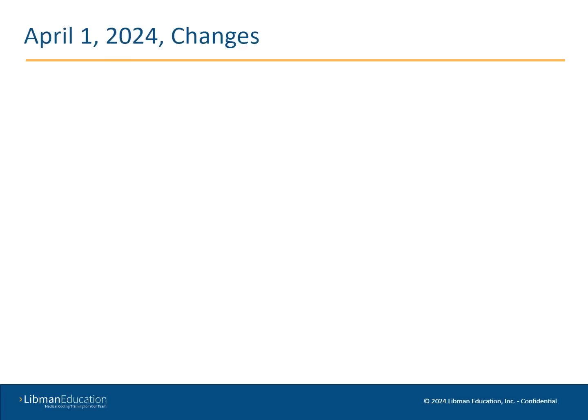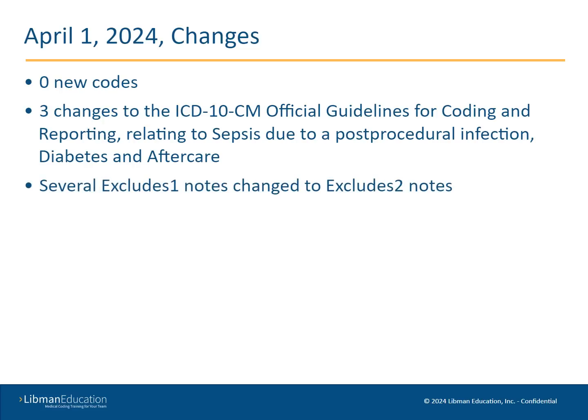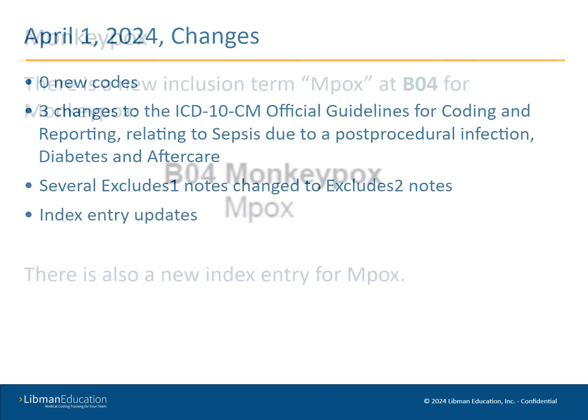For the April 1st, 2024 changes, we have no new codes this time. We have 3 changes to our official coding guidelines relating to sepsis due to a post-procedural infection, diabetes, and aftercare. We also have several Excludes 1 notes that are changed to Excludes 2 notes. We'll be sure to review all those. And lastly, we have several index entry updates.